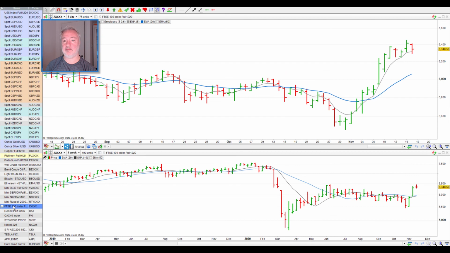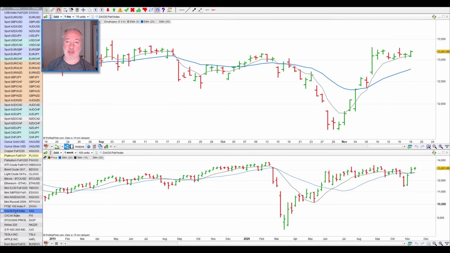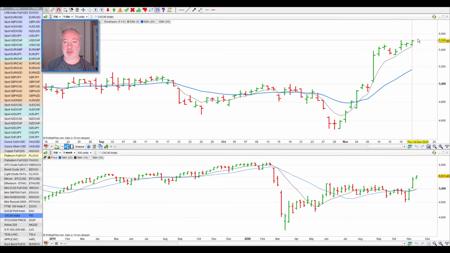Let's look at the FTSE. FTSE has got to get past these previous highs here at 6,065, which is a significant level. But it's a really strong recovery, so it might want to build up and then maybe break out. Let's keep an ear to the ground on that one. The DAX also looks like it's going to try to do a flat level breakout there. Let's look at the French CAC, also looking strong and bullish.